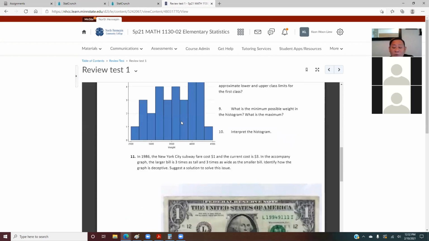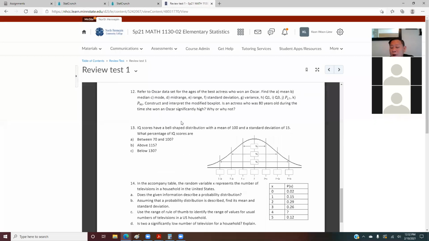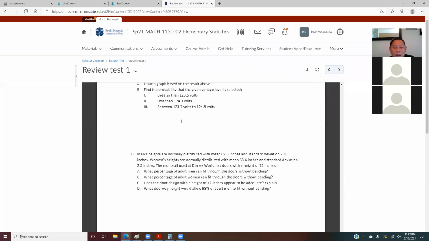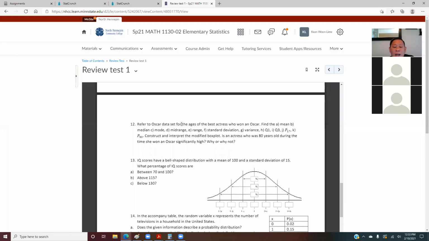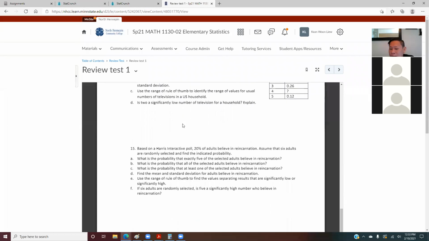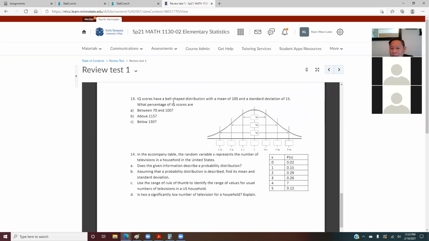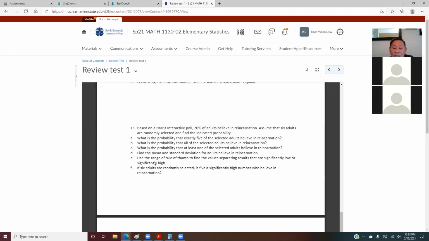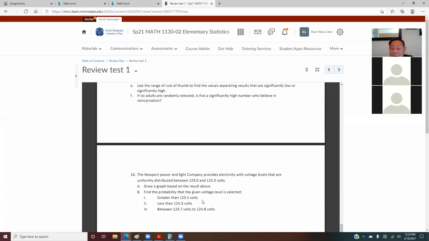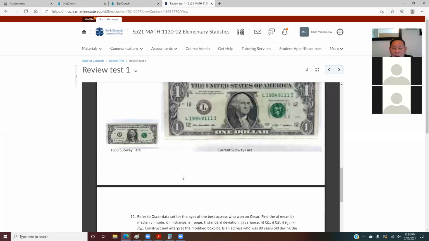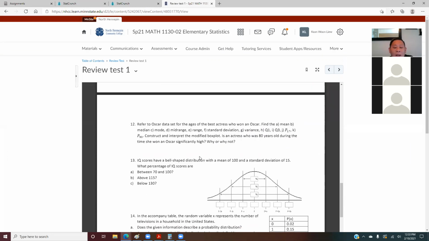So this is the review, and you look at all these questions in the review. There are around 18 questions in here. Some students ask me what is an open-ended question. This is like open-ended question, like 13 and 14, where you have to show me the work, and like 15. These are all open-ended questions, where you don't have to write a lot of stuff.